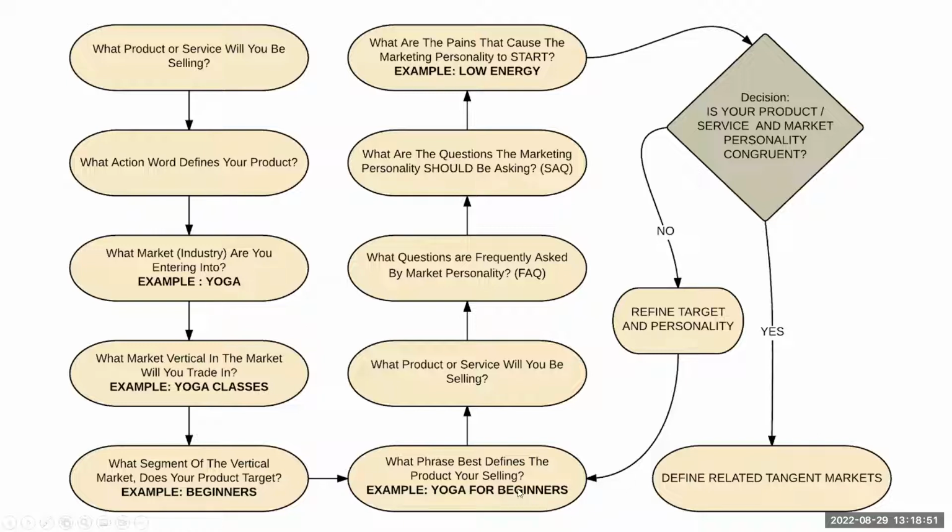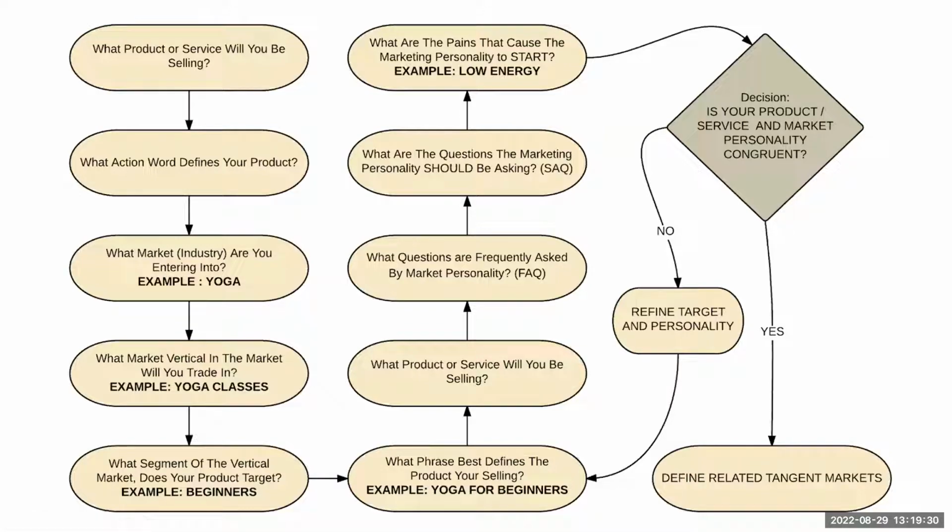So now that we see we got yoga for beginners, in our mind, really, we can start seeing who we want to sell to. Now, what is the product that we'll be selling? What are the questions that are being asked? What are the questions these people should be asking? And then what are the pains that bring them to actually want to go to yoga? Is it they've hurt themselves, they're stiff, they've got an injury, they've got no energy. Okay, once we've got these basic ideas in our head, when we jump into DMT and we start looking at the data, then all these data points start standing out to us. Okay, and then from there, we can go and define and map out what markets we want to target in the industry.